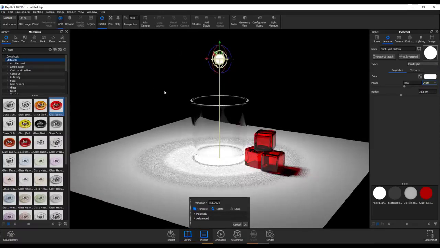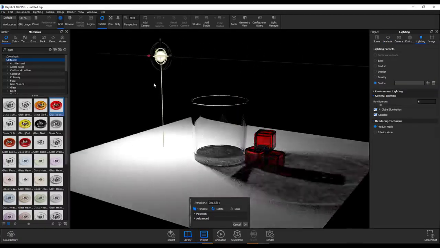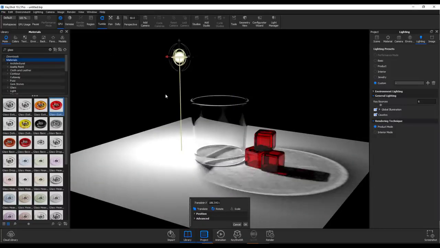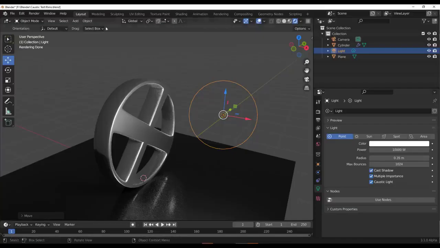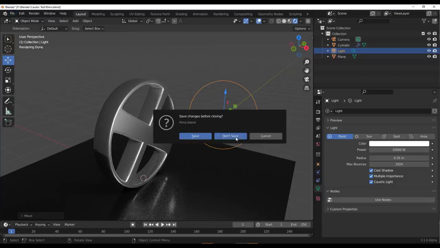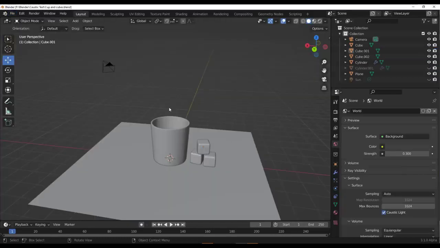You can also turn on GPU performance if you would like to get some very cool results like this. And at the same time, you can play with this back and forth to get some pretty decent results. So in this case, you can also see the same caustic kind of thing going on, but it looks a bit more refined with what we can get with KeyShot compared to what we actually have in Cycles. So far so good. Caustics is now coming, and it makes sense to see that this isn't supposed to be judged by what it looks like right now, owing to the fact that this is the very first iteration of the caustics that exist for Blender.